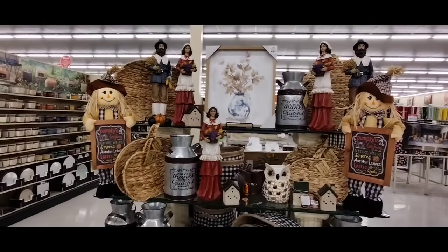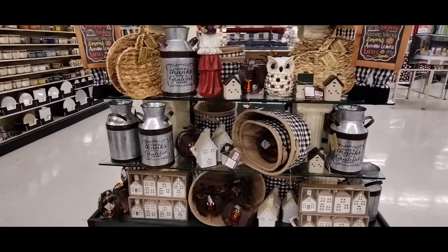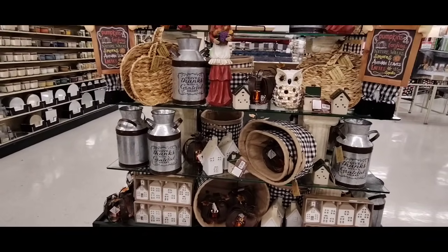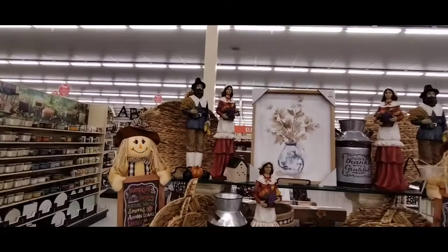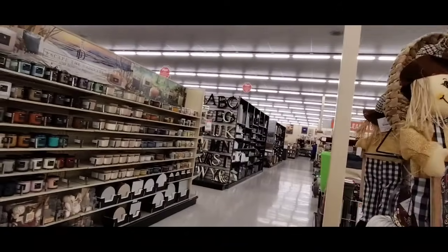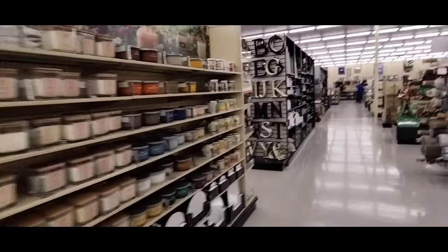All right, and again, just letting you guys take a look. And they're really making use of those neutral pumpkins. Really, really nice. And I think that's it for the displays for fall.